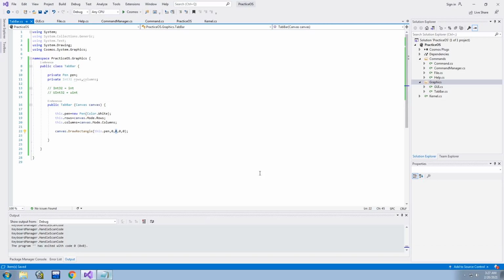And if you guys remember, this dot rows is equal to the y-axis of your screen, and the highest possible y value on your screen is the bottom of your screen. So we want to go 100 from the bottom of our screen. The way we do that is we just take 100 off the bottommost part of our screen.